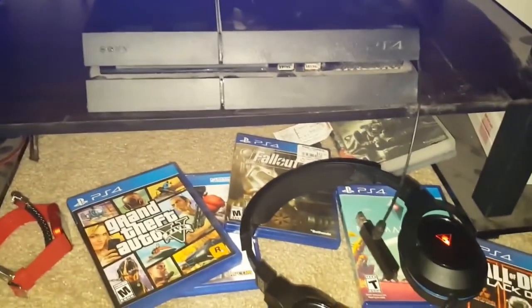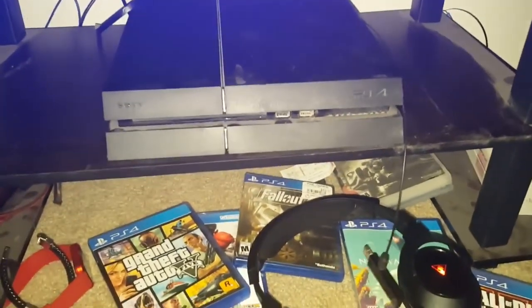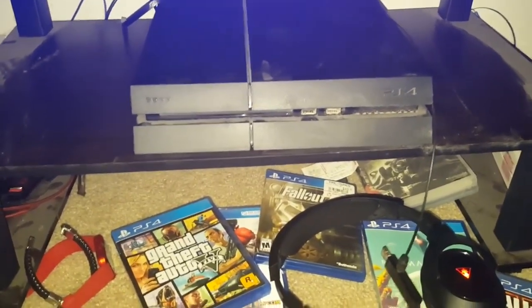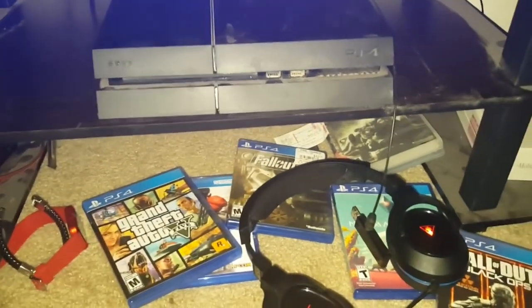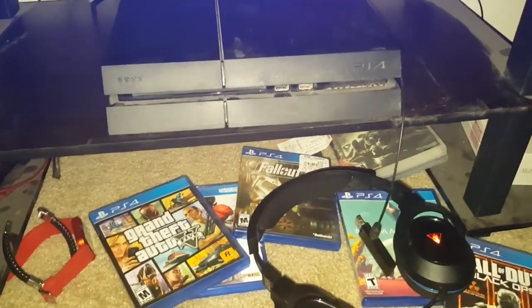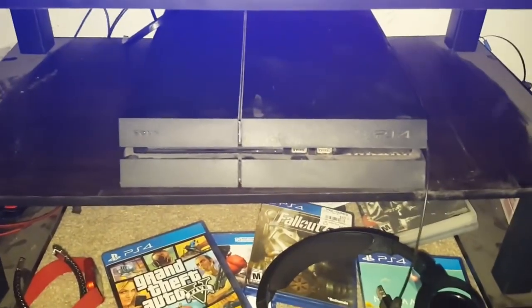Now, I know that it can overheat. They say, even in the packaging, not to leave the PlayStation running for more than three, four hours. And if you do, you risk breaking it — that's basically what it says. I know that's what it says, but if you're watching a movie or two, or in my case you fall asleep with it on, you're screwed because it's gonna be on for 10 hours. I just thought it meant that if you're playing the game, not to leave it on for that long.